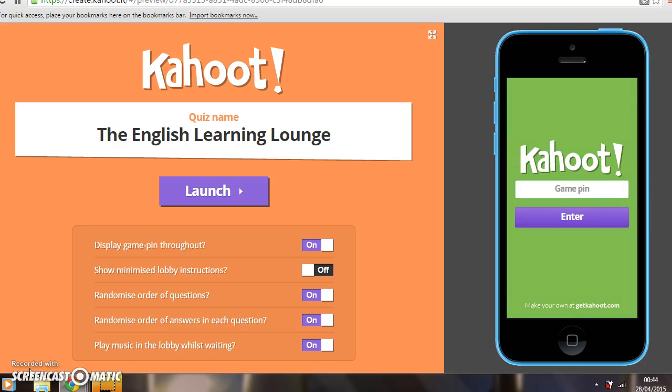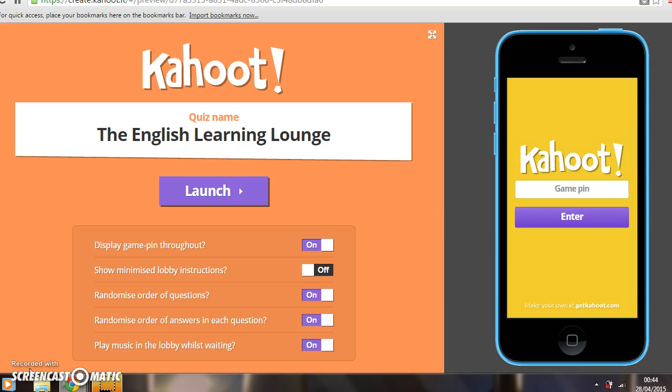Now, in order for Kahoot to actually work, every student will need access to either a tablet, a smartphone or a laptop. This would make the actual quiz more interesting, and Kahoot can have up to 2 players or 2 students taking the quiz, or up to 30 students or even more. So essentially you can have the whole class carrying out the quiz.